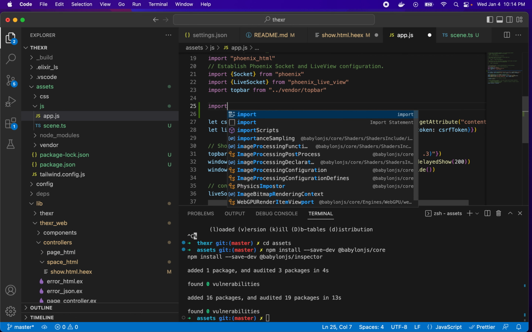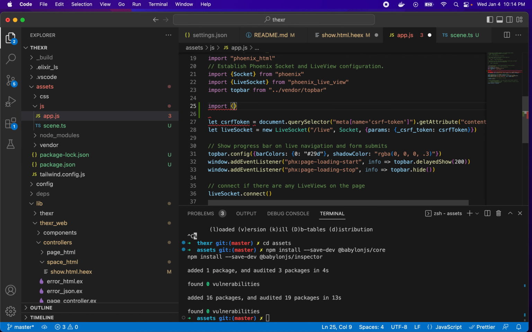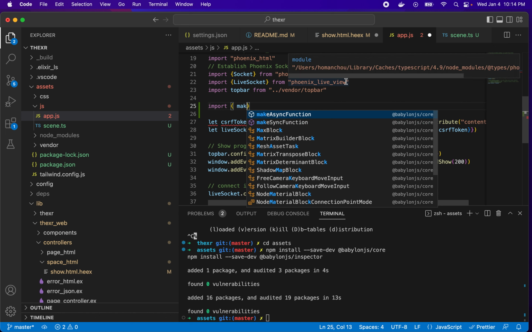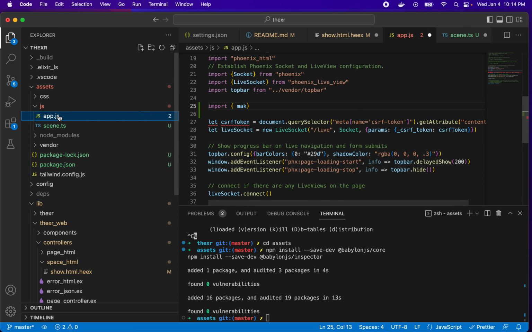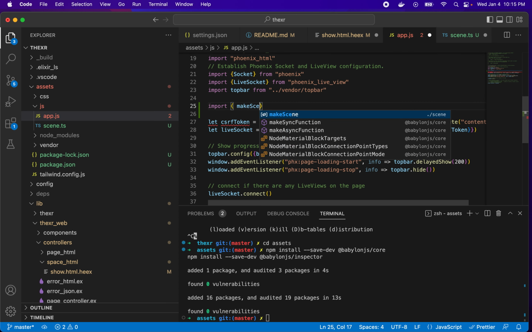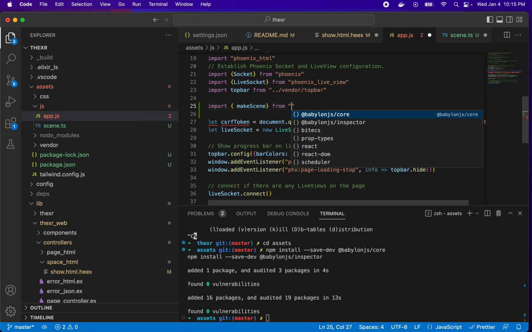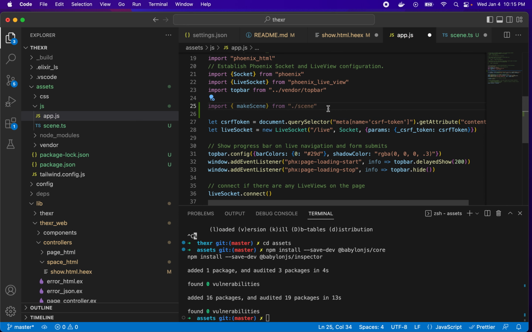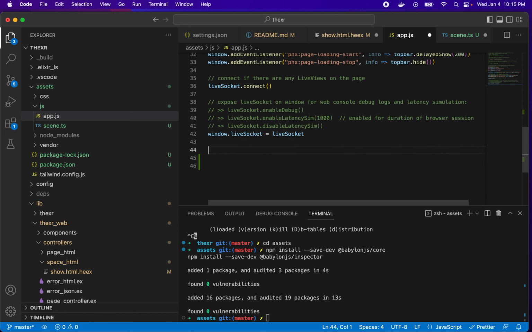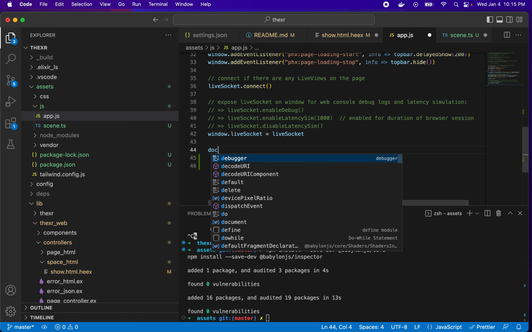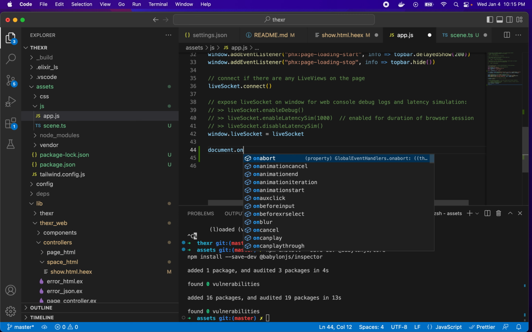So import make scene, which we have to export. So here we need to export the make scene from here, from scene, and then we can say document on what?